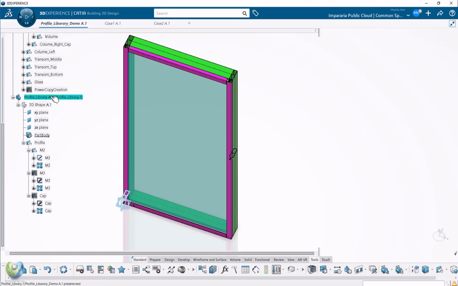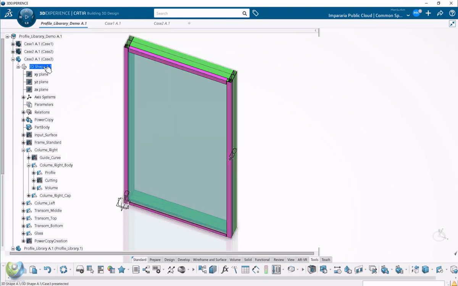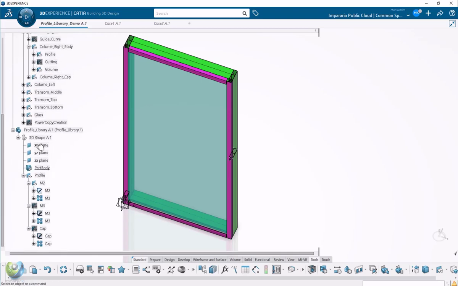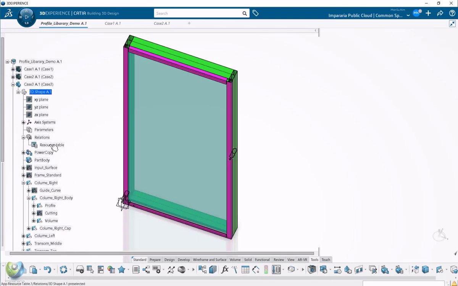So this is just one file of the 3D part, but under the 3D part, you create geometrical sets to configure the profiles. Then from case 3, you can access this profile library by the resource table.